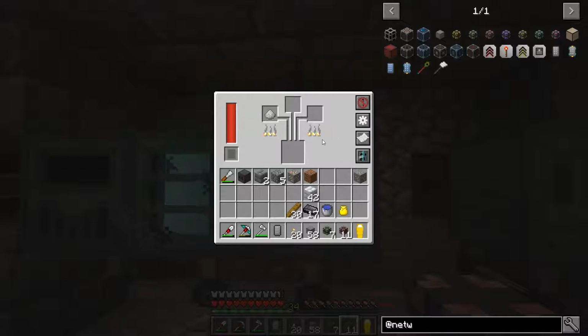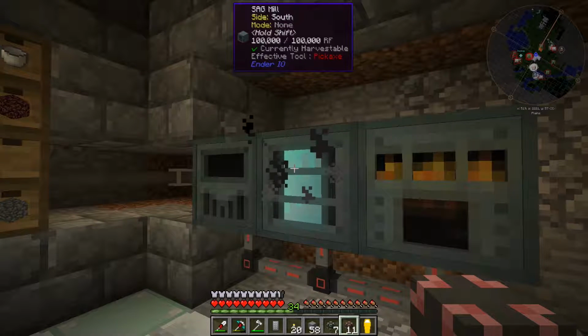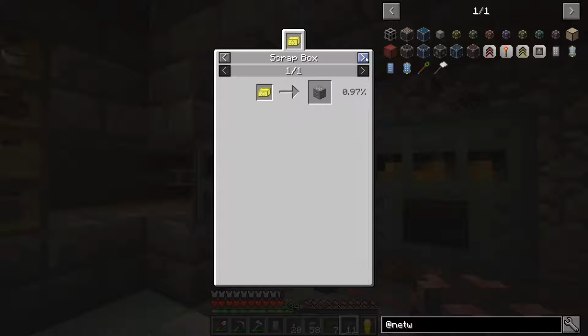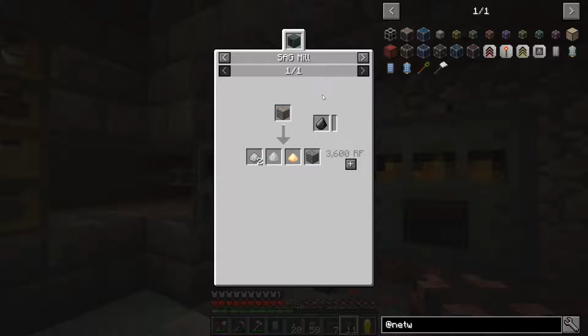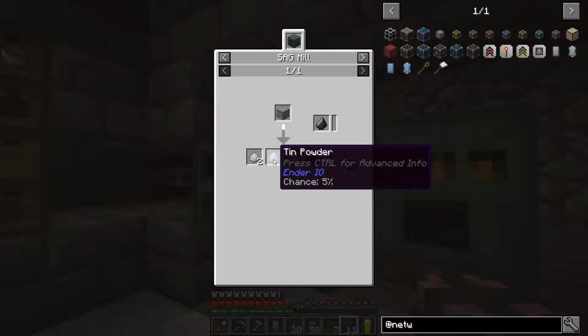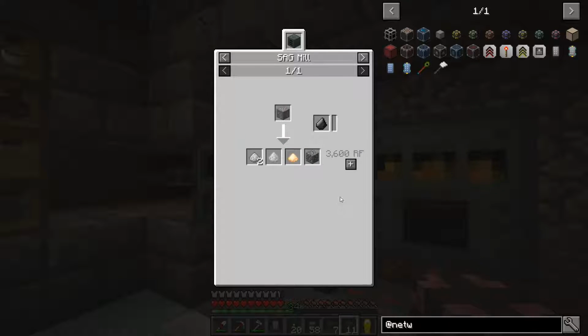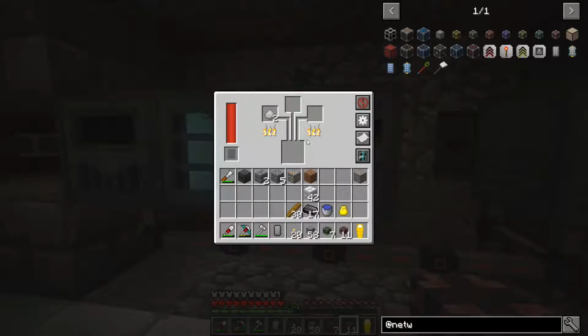As at the moment, it's doing iron. I best make sure it actually gets tin. Recipe. I mean, what am I saying recipe for? I should have gone used for. There we go. We get iron, tin, nickel. We got a 5% chance of tin and a 10% chance of nickel, and obviously the 15% chance of cobblestone. So we get a few things.